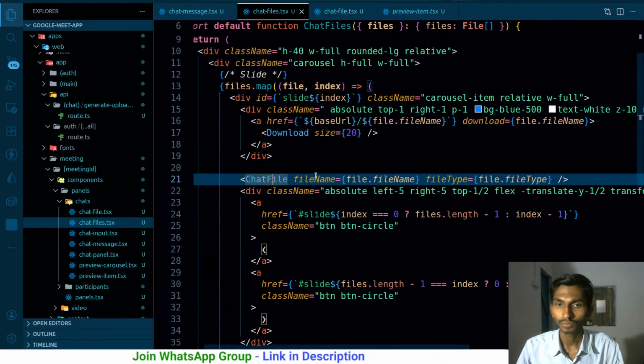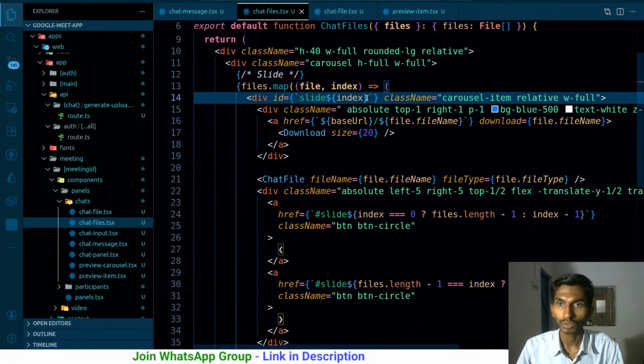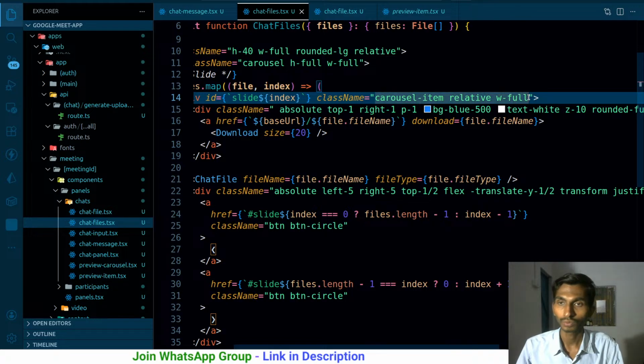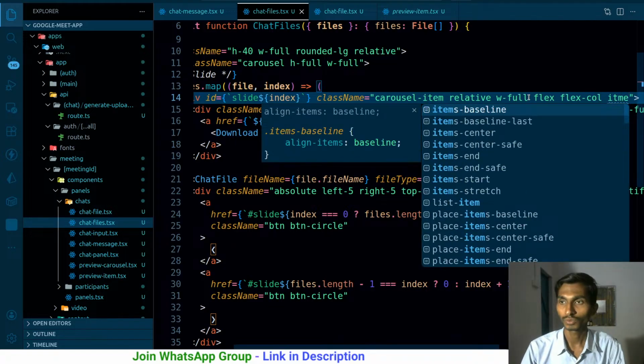Coming back to this one, the top level div, that simply means this one needs to have width full, probably needs to be flex column, and items, that's it.